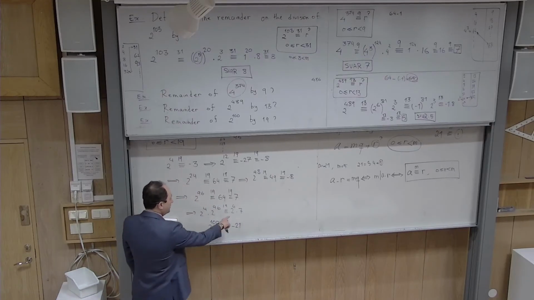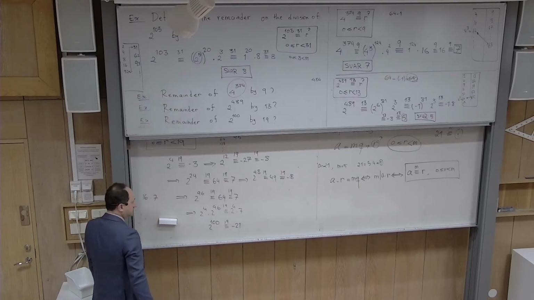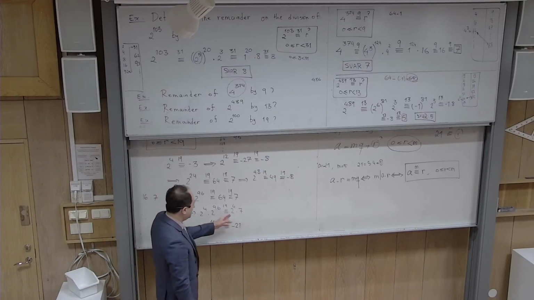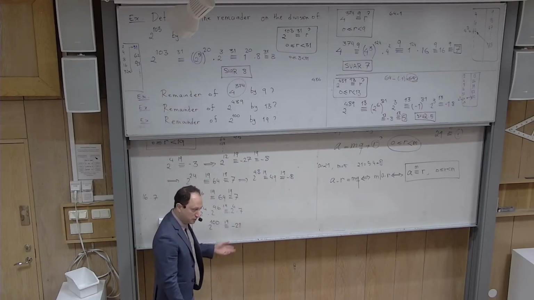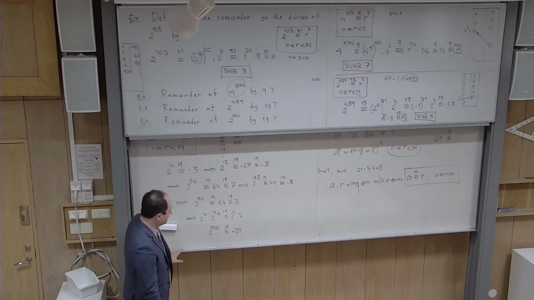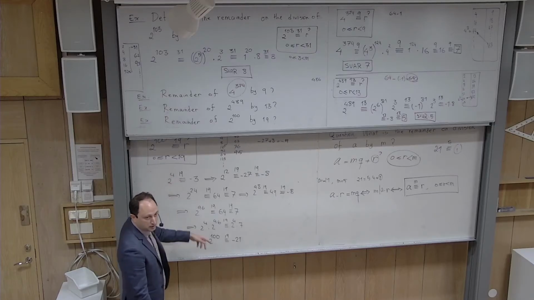Of course, you can take your calculator. This is not a big number, 16 times 7. But instead of multiplying 16 by 7, I just realized that I can multiply minus 3 by 7, which is easier. But everything is good, except that this is negative, but I want to have it positive. So what is that number?